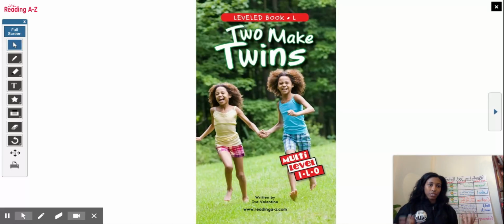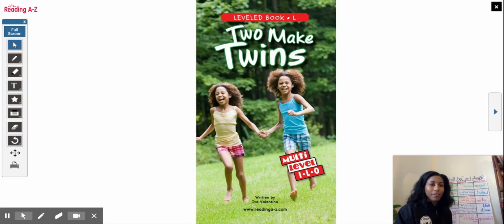Remember, those are features that you can find in an informational or a nonfiction text. So you might see diagrams, you might see labels, you might see captions. Take a minute to review what a diagram, a label, and a caption are with someone in your home. Pause the video, and when you're done, you can unpause it and we can continue on.